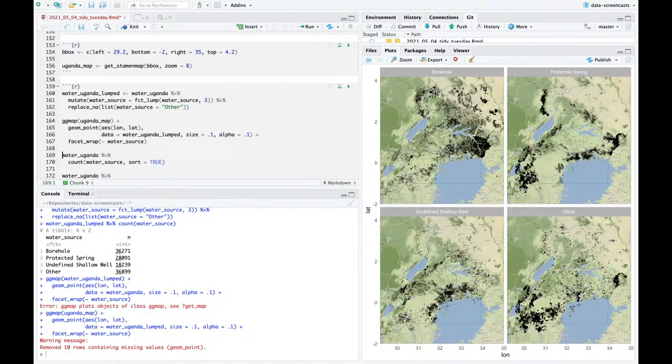All right, actually, look at this. This is a lot closer, a lot more informative than I originally expected. I kind of expected maybe there'd be some differences, but wow, there really are. You can really see the protected springs. All the data classified as those follow mostly along borders or bodies of water, if I'm not overinterpreting that, but not these rivers and such. Undefined shallow well, kind of the same. It really does look different. It looks like there's protected spring in this area and undefined shallow well in other areas.